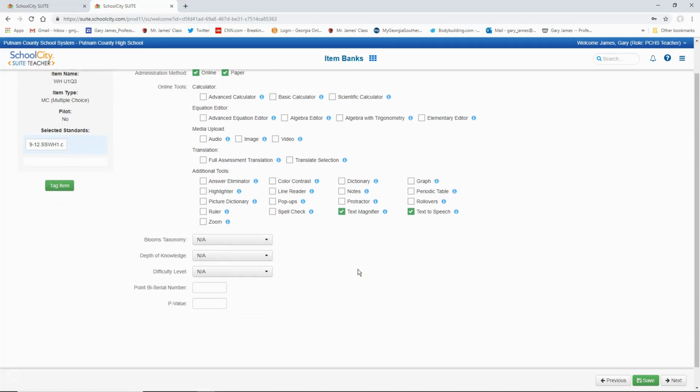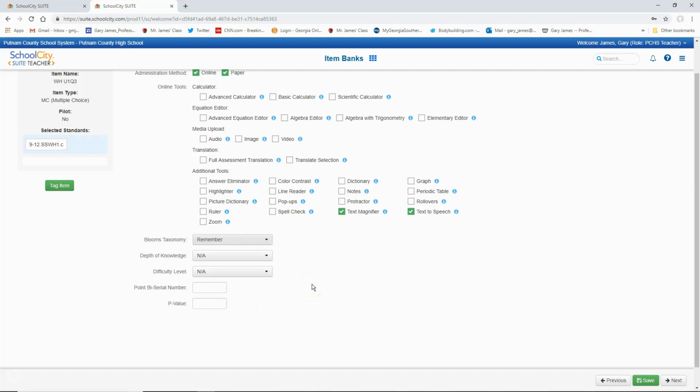We're also going to identify where this assessment item would fit in terms of Bloom's taxonomy. So from the drop-down menu, we're going to bring up Bloom's taxonomy. Because this is a basic recall question, we're going to simply check on remember.